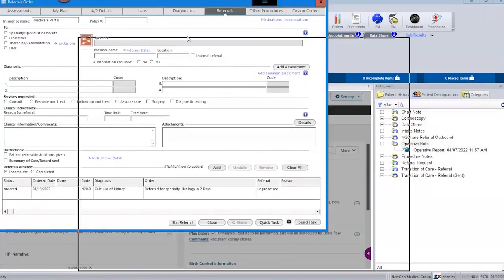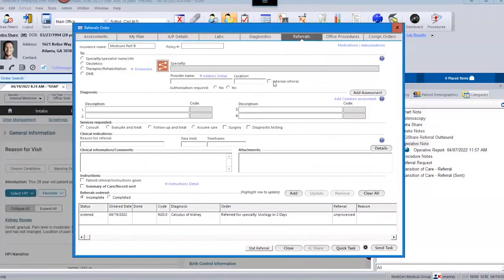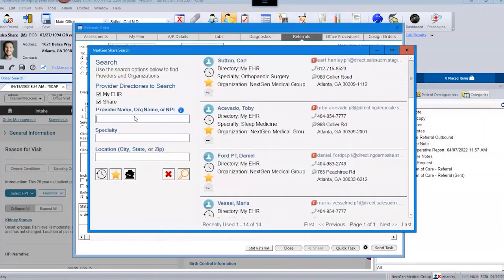Now, this is a template that's designed for us to create referrals, either external referrals or even internal referrals. But I have the ability to identify who I'm going to refer to, and it's pretty straightforward. I'm going to do my specialty, my specialist name, and then I can tap on this little zigzag line. And this is allowing me to search those 2.5 million providers who all have direct trust accounts. So it's just like us creating an email. I want to find somebody within the organization. I can search on their names.